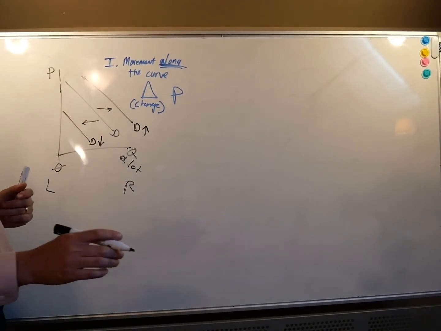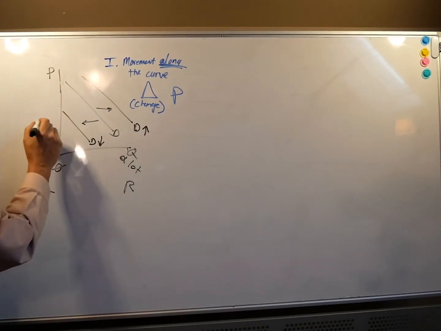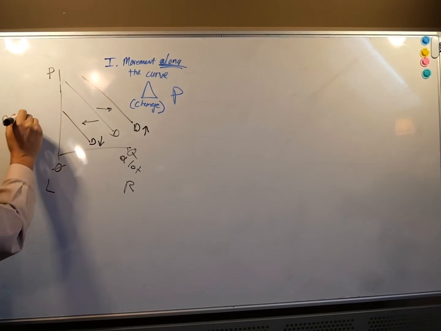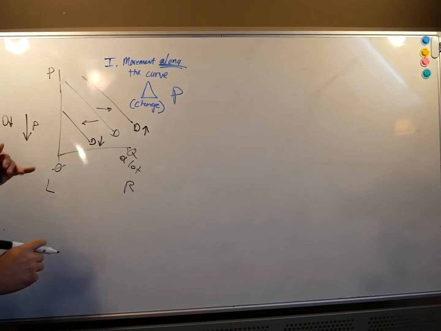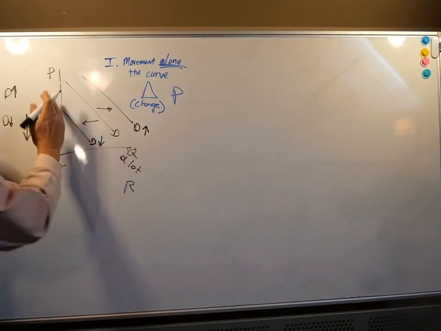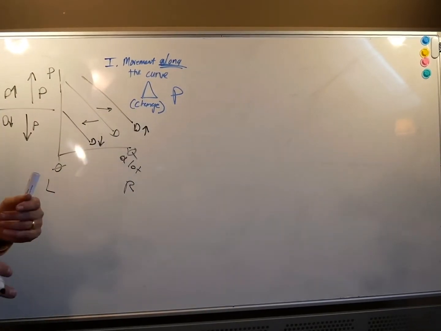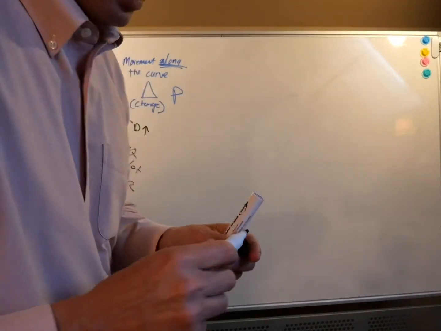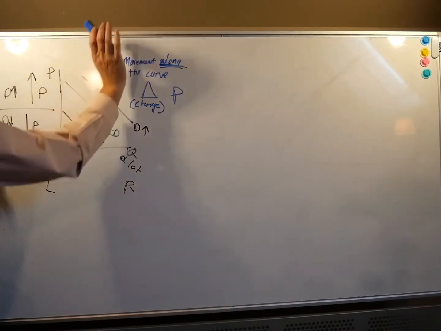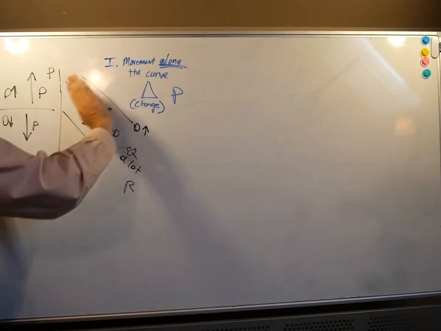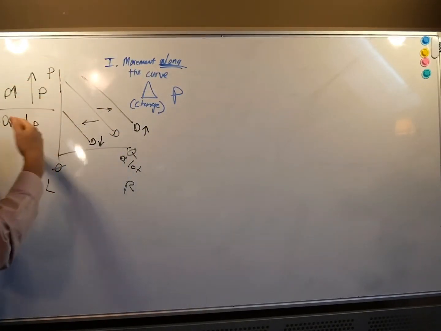Now, a little tip here on the homework. If we're moving to the left, aren't we moving downward in price? So when you have a demand decrease, there's downward pressure on price. When you have a demand increase, you shift outward, there is upward pressure on price. You're going to thank me on the homework on that one. If you're doing the MindTap homework, that's in there, talking about pressure. If you're moving out to the right, there's upward pressure. I feel like the weatherman. If you're moving this way, there's upward pressure on price. If you're moving that way, there's downward pressure on price. So keep that in mind.